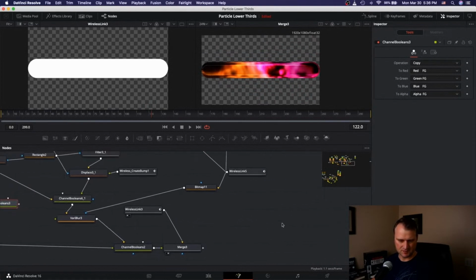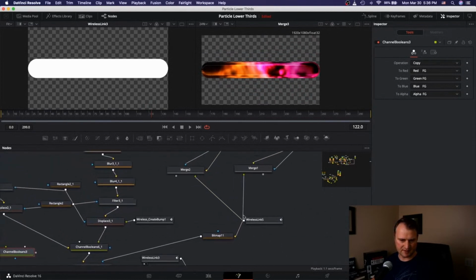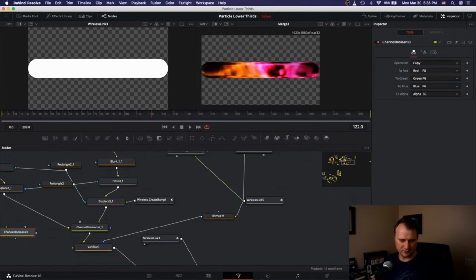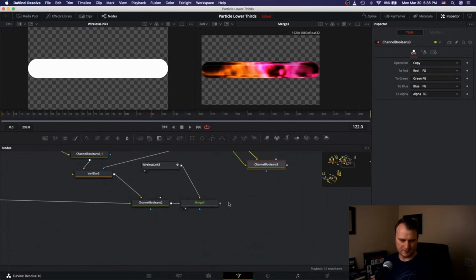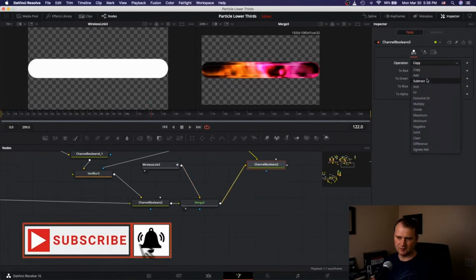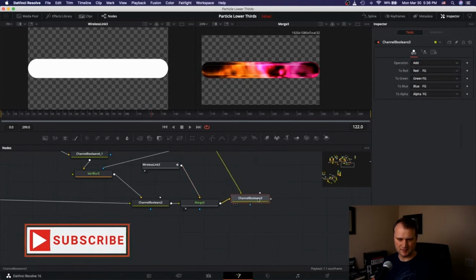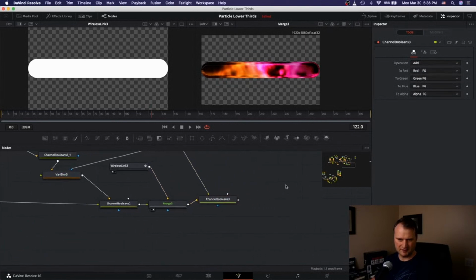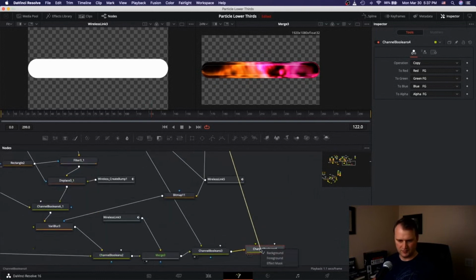So with that said, I'm going to come back. I'm going to go to my two different merges. I'll bring this Boolean channel here. We will do foreground. This is my background. I want to add that on top, and then I want to take size over there. I'm going to copy another Boolean channel. This is going to be my background. This one will be my foreground.